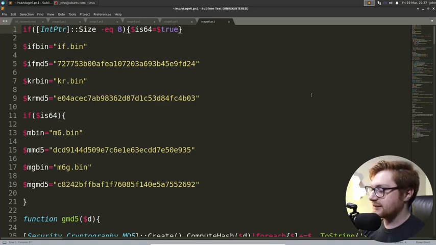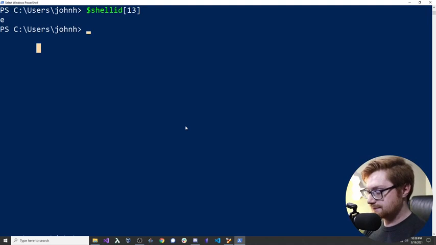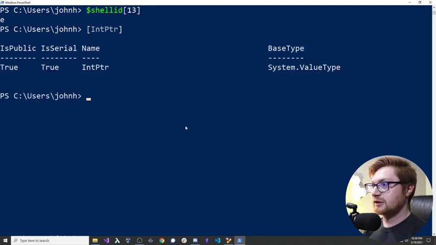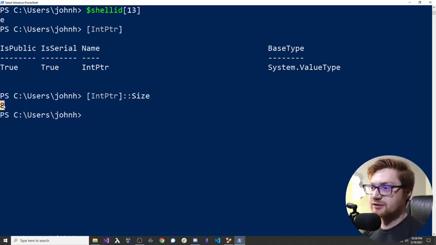Malware authors, the bad guys, the hackers, their payloads, their exploits, are going to need to know what sort of a computer the end target or the victim is going to be running. So they need to know, do I need to give it a 32-bit payload or a 64-bit payload? This is one technique in PowerShell, by just checking the size of this data holder, an int pointer. I'll hop over to my PowerShell here. If I were to type in that int pointer, you can tell, hey, that's this object here. But size on my machine is 8 because I'm running a 64-bit machine.